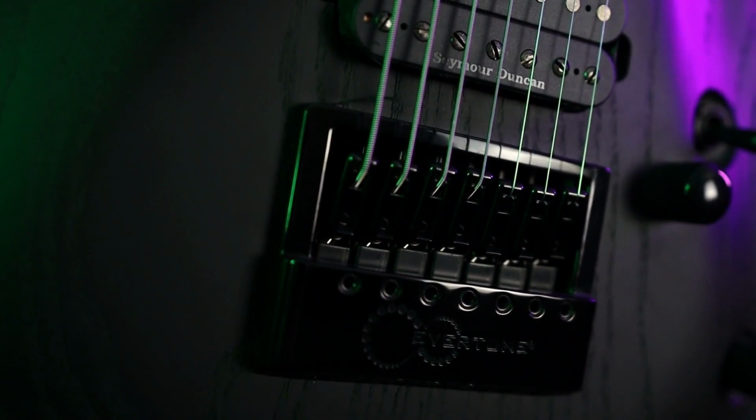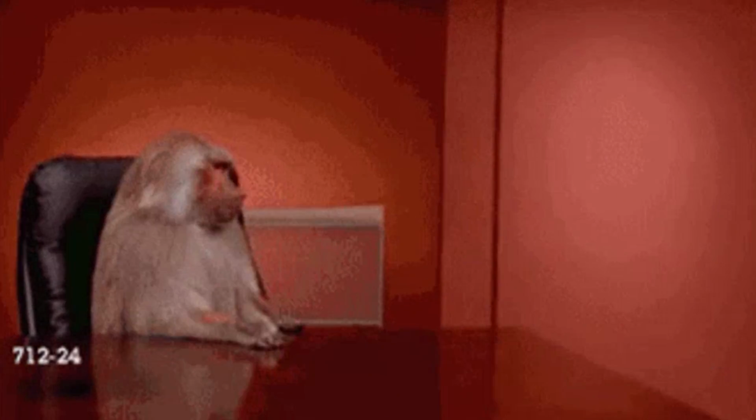So there is a rumor that has been spread about the Evertune bridge, and honestly, I have absolutely no idea why this rumor is even in existence. Maybe the people that have been spreading it are just jealous of a piece of equipment in a guitar. I have absolutely no idea. But the rumor is that you cannot vibrato or bend your notes on an Evertune bridge, and that is clearly not the case. Let me show you guys.